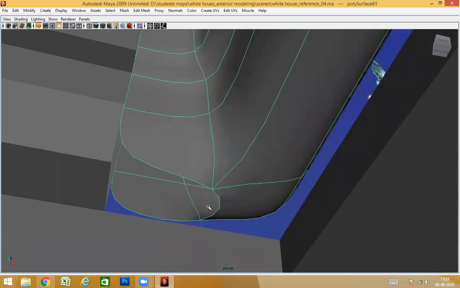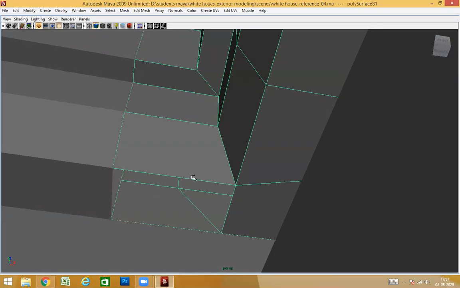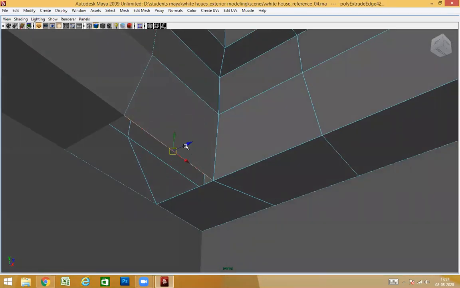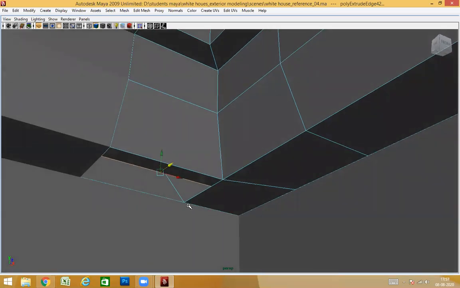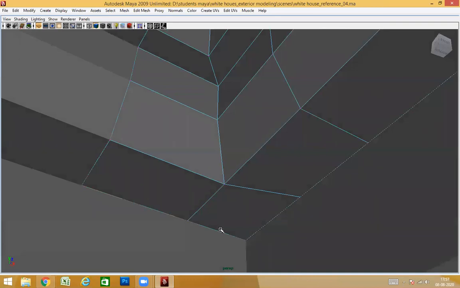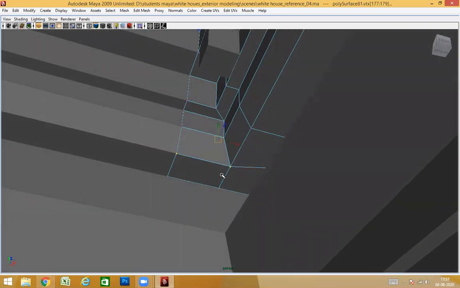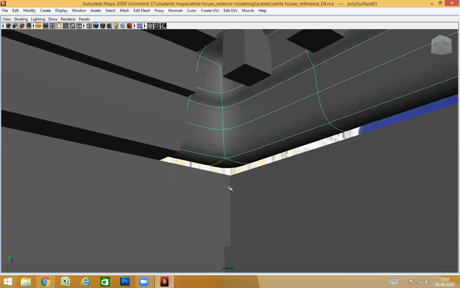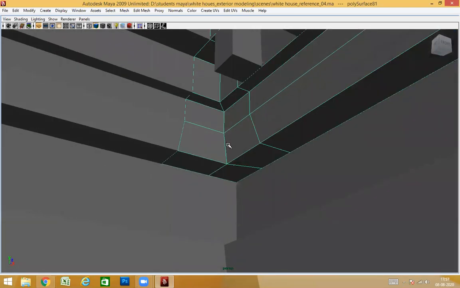Press 3, yeah, press 1, and go to the edge, extrude edge, this side, and this. You can select the vertices once again, merge vertices, press 3, it's good, press 1.